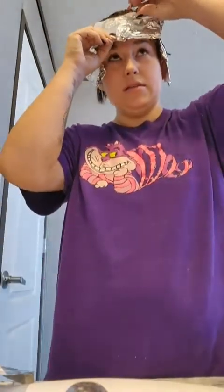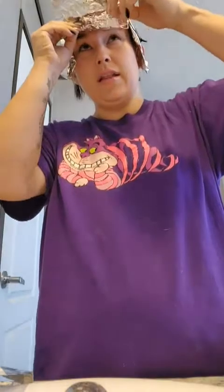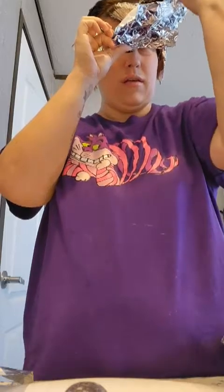Alright, so now let's check these. They're getting lighter, but they're not really that light. We're not going for a blonde color. We're just going for a lighter color than what it is. So I'm gonna go ahead and do my roots because like I said, it's already red. I don't really need it to be blonde.